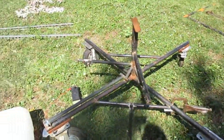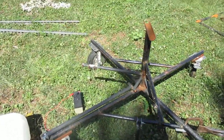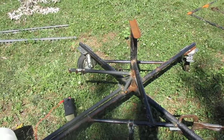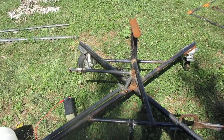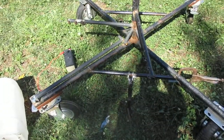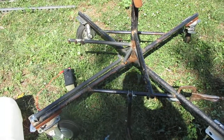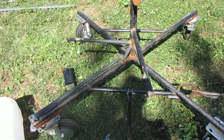So we'll grab my fancy dancy camera here. Let's see if I can get a halfway decent picture without shutting the camera off. I've done that a few times already. It's really annoying. There we go.